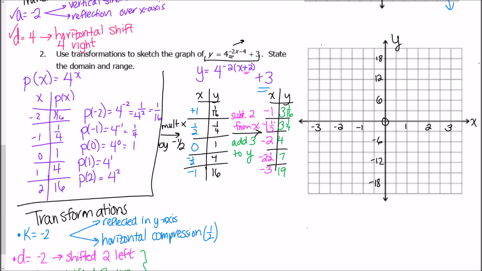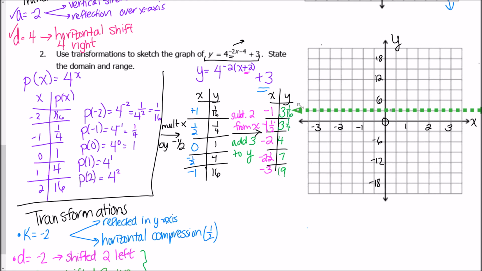One thing I want to make sure you understand is that the original asymptote of any parent function would always end up being at 0. But because this graph was shifted up by 3, my new asymptote will end up being at y equals 3. Let's see what happens when we graph our new coordinates right here.